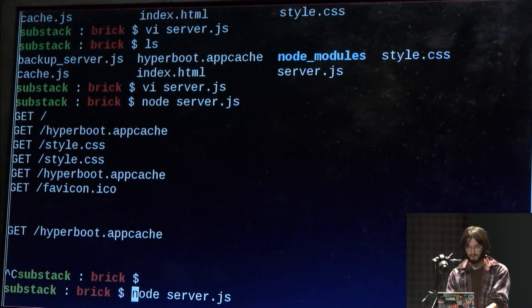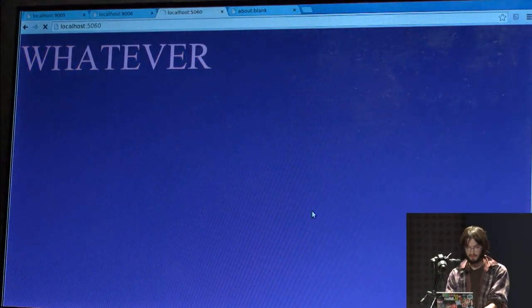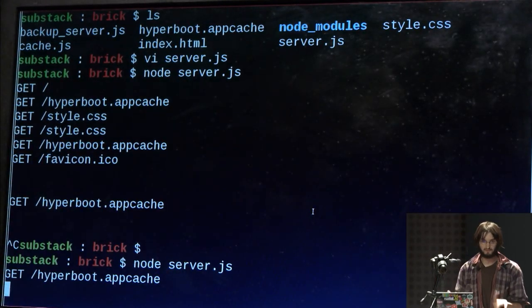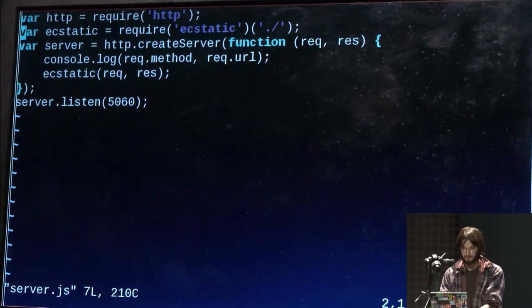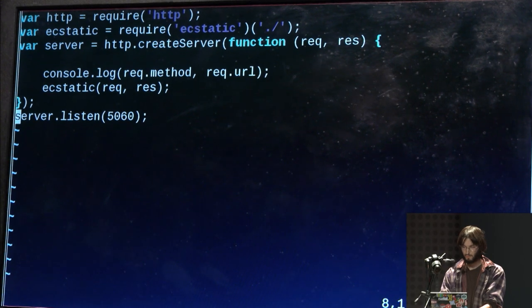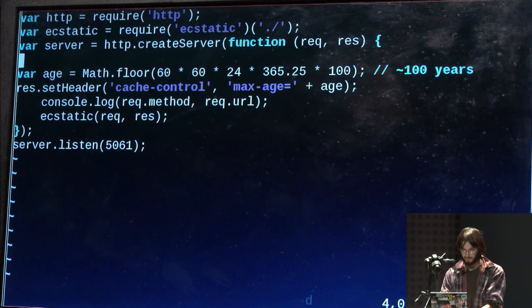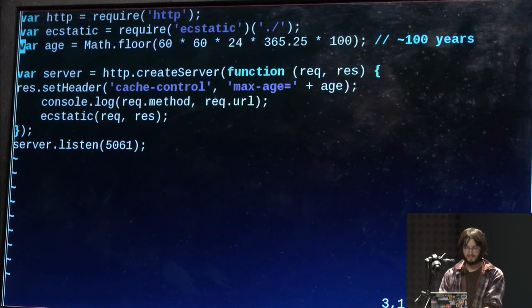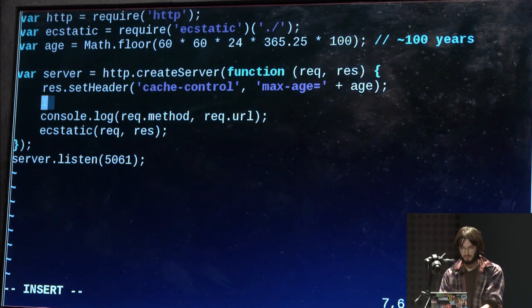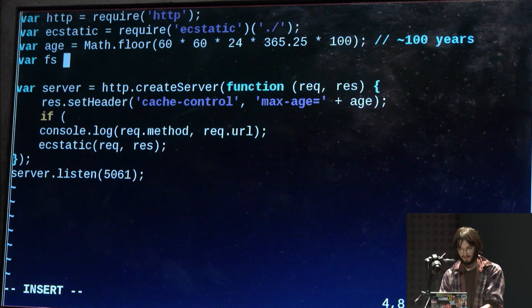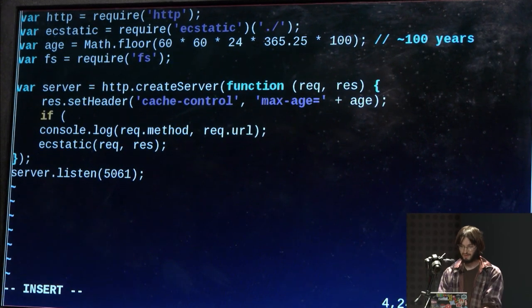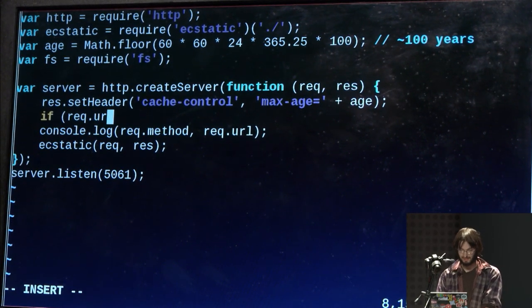But there's a little bit of a problem, right? If we spin up the server again, it's still requesting that app cache file again. So if we change the app cache, the server could potentially serve whatever code that it wants. So to fully brick a server, you can do this other little trick. Because we've already sent some headers, we'll have to change the port. But now we can run a different little trick here. So we'll set the max age in the response to be 100 years in the future. By then, we'll finally let the server send us a file.